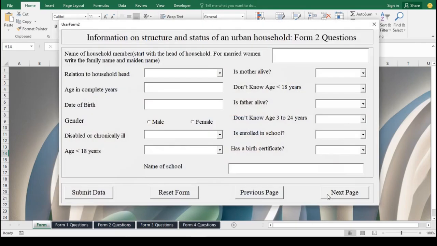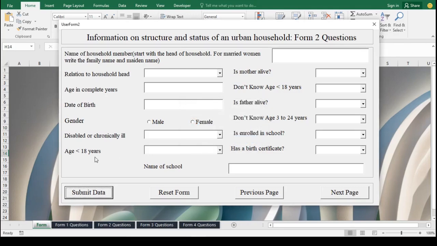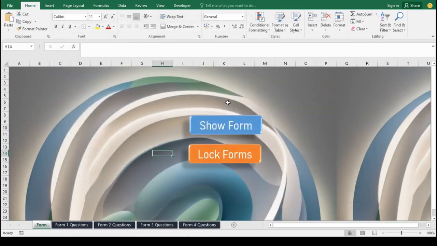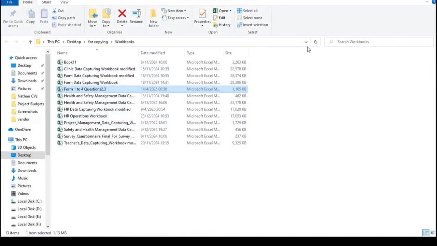The same error will display again. This shows that for whatever you want to enter on the worksheets, you can't do it without including the date. However, if you enter a date, you can skip other questions, as you are not required to answer all the questions in the form. In conclusion, using this Userform template simplifies data entry and enhances organization.